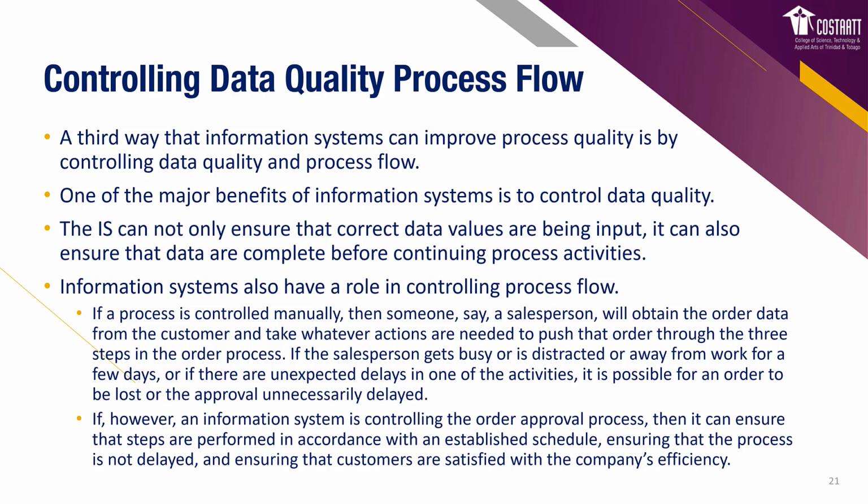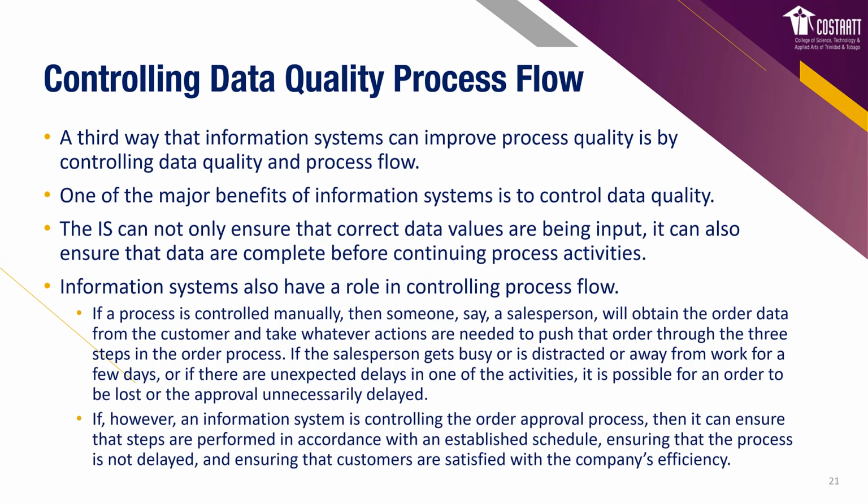In other words, if you are putting in customer information and you're putting in the customer's phone number and you accidentally leave a digit out, the system will not allow you to move forward until you correct the mistake. In other words, it knows that a phone number should have 7 digits. If you try to put in 6 digits or if you try to put in 8 digits, it will let you know there is a mistake. Right? So that's a way of ensuring data quality.